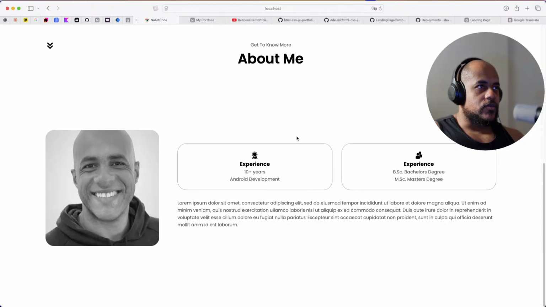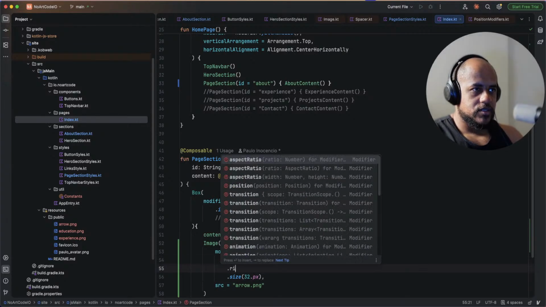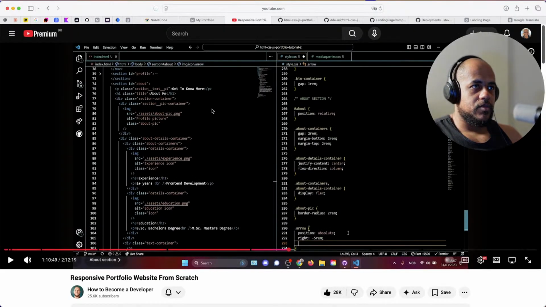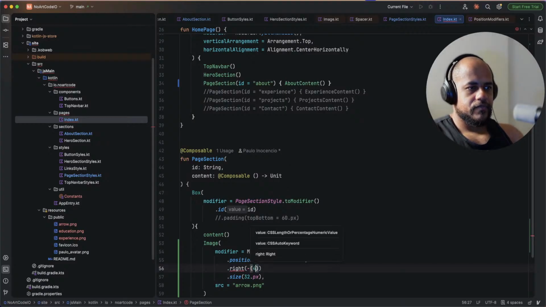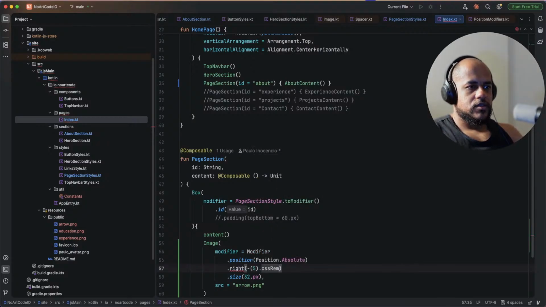Let me see if this is working. Oh, look, it's right over here, but it has not changed the position. So right position, I think that's good. Absolute. So let's put right to the same place where -5 CSS rem.